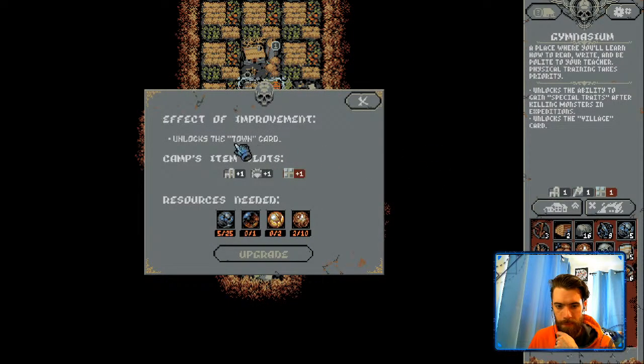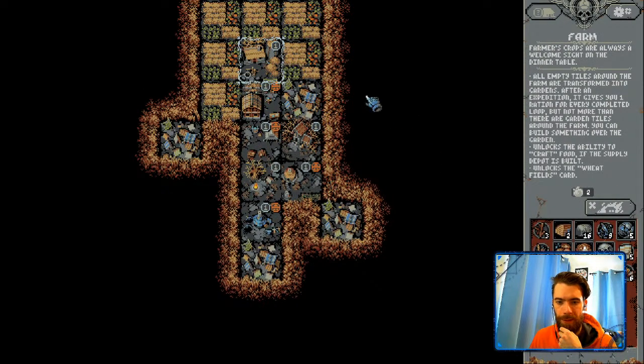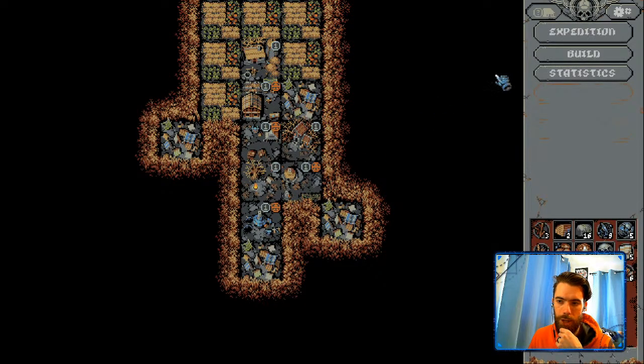Gymnasium. Unlocks the town card. There are towns, awesome, but these are resources that we're really far away from getting, it seems like. And then the farmer's upgrade. And the survivor's tent. Can't be destroyed, but its inhabitants will gladly move to better housing if you build it. Okay, if we build it, they will change.